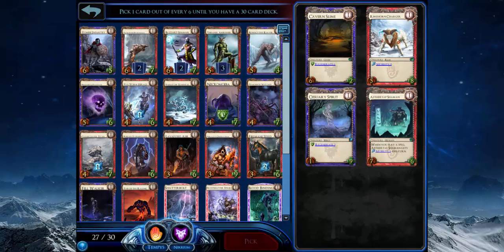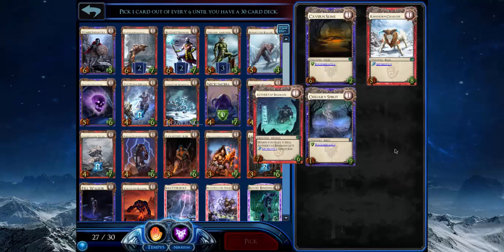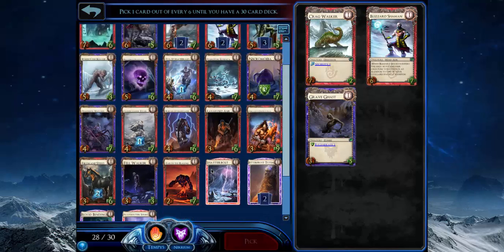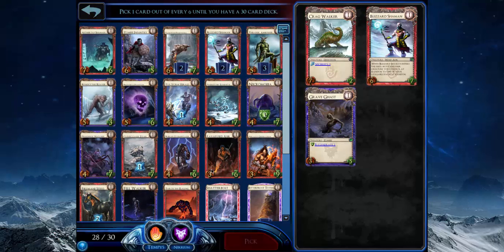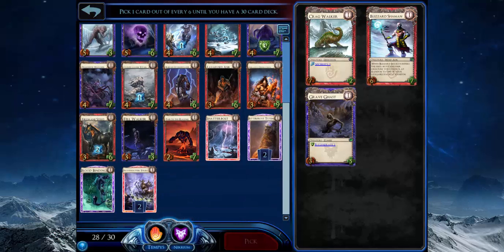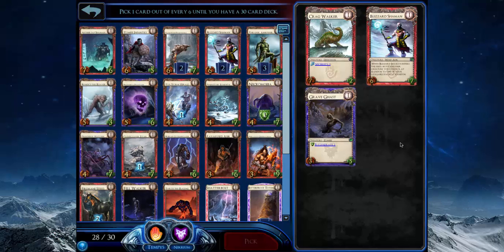And Aether-Tap Shaman's really strong. I like that card a lot. It's got a decent body and it has mobility when you play a spell. I could take Cragwalker because it's a 7/2 with mobility 1. It dies to basically everything, but it kills a large majority of things too, with its 7, 12, 18 scaling. Probably still worse than Blizzard Shaman though. And Blizzard Shaman does fall off in multiples, but it's not like I'm really doing anything with Cragwalker.